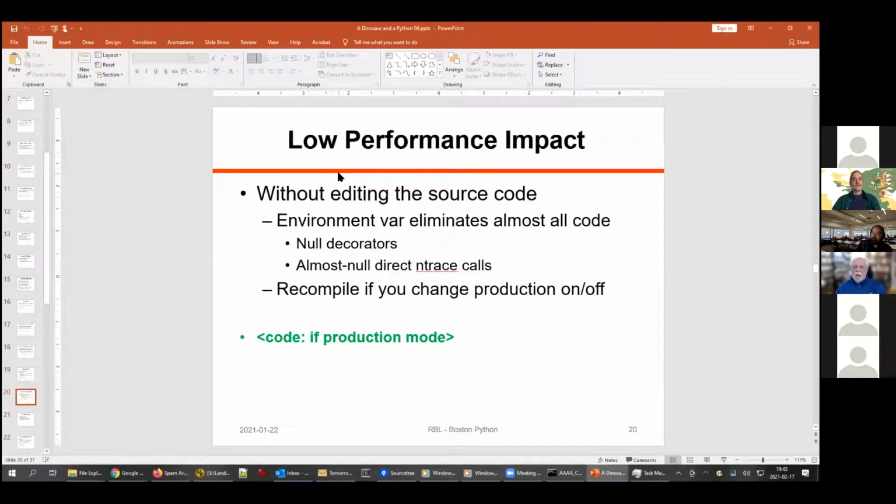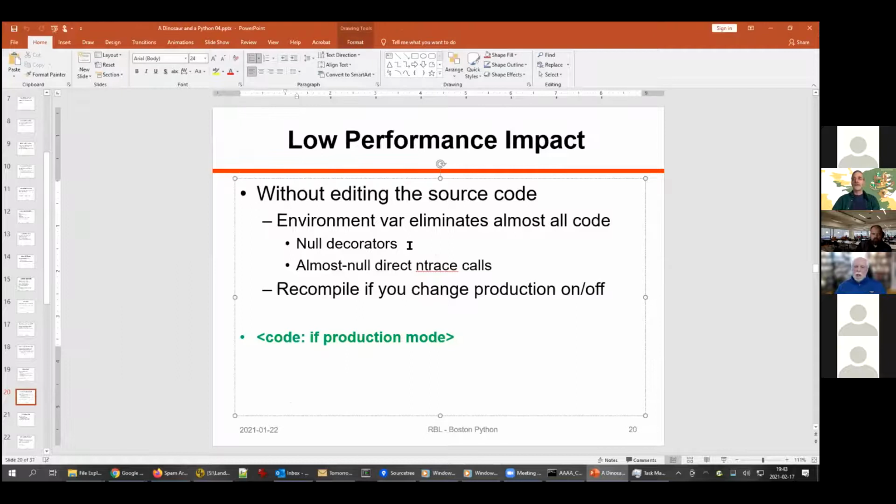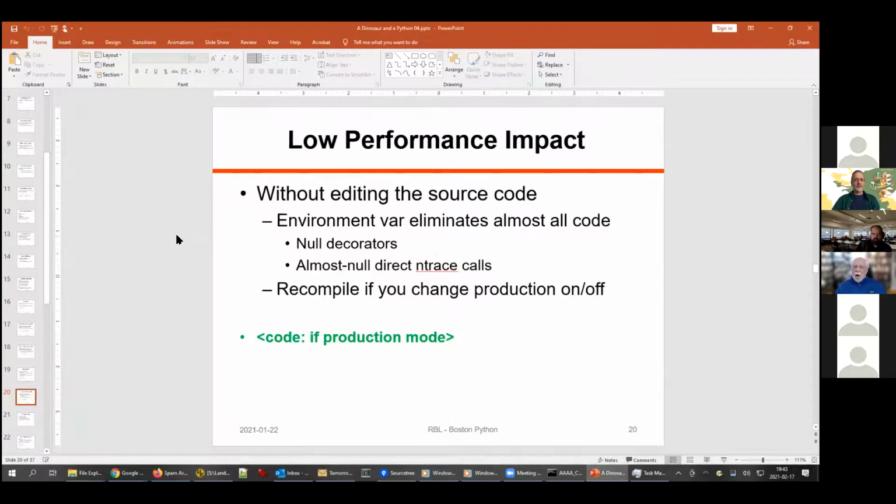Okay, next thing, low performance impact. Without editing the source code, it's nice to have an environment variable that basically eliminates the code. The one I have, trace production, basically nulls out all the decorators, and it almost nulls out all the direct calls to a trace function to print something.